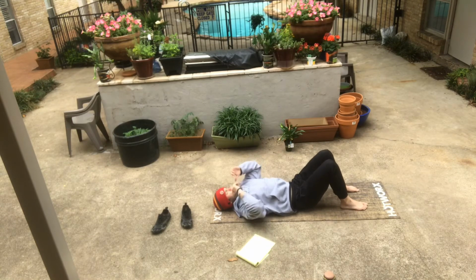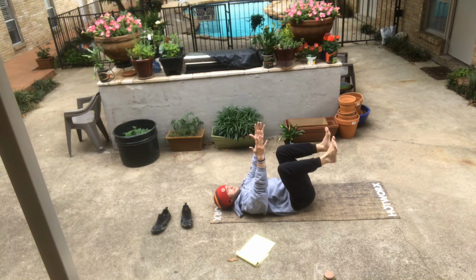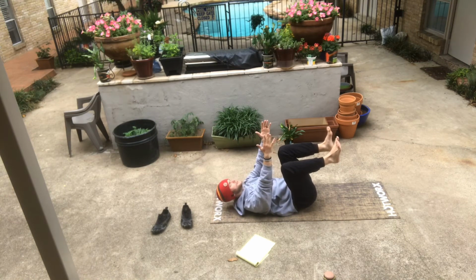One thing you'll see I did in this glute bridge as well is I raised my toes off the ground to bring more attention to my hamstrings and glutes to put in the work. You don't have to do that, but you can.